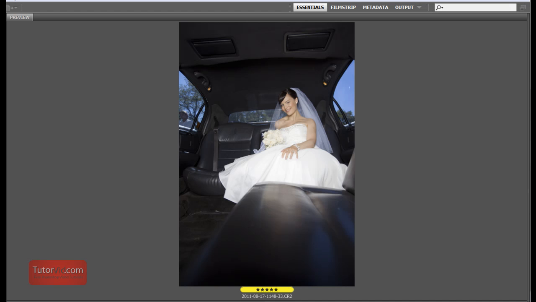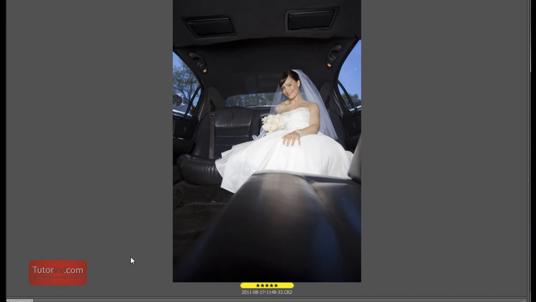This tutorial is going to just give you a little preview on why shooting in Camera Raw is useful. Here we have an image of a bride in a white wedding dress that has been terribly overexposed. However, I shot this image as a RAW file. That means that we can take it into Camera Raw and do a lot of post-processing that we couldn't do if the image was taken as a JPEG.